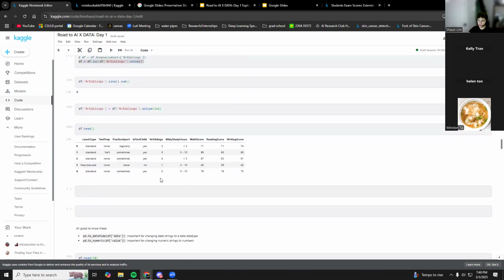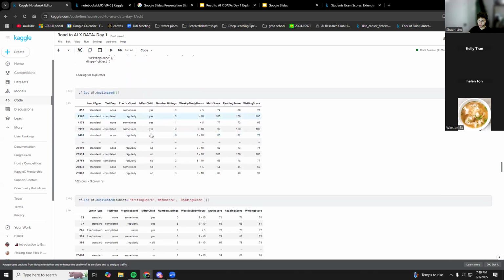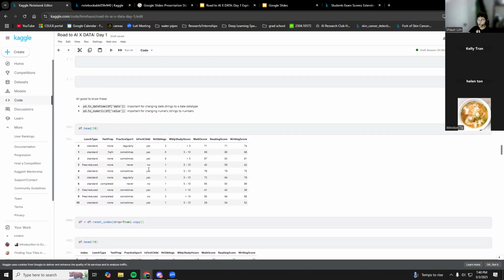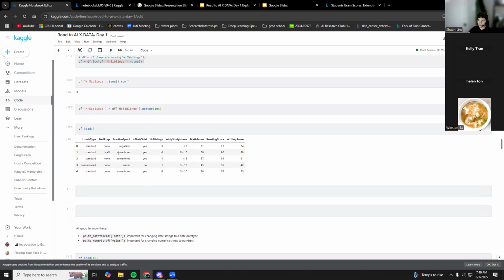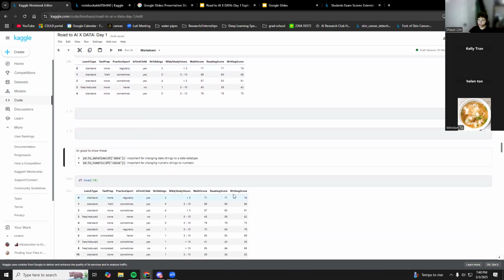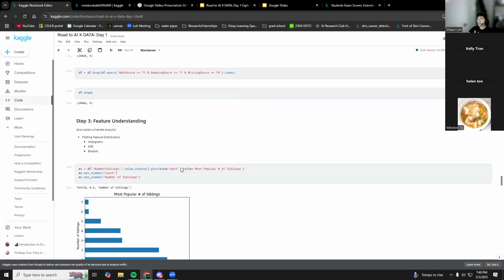Actually, let me go to where we did that. That's down here. We renamed some columns. We also changed the numeric types from float to integer for number of siblings to something that makes sense. And then here's some recommendations I would say to keep. And so we did all of that to clean up our data set.